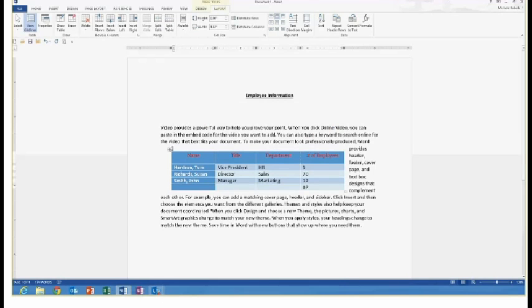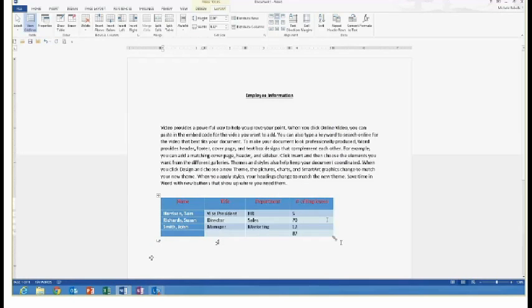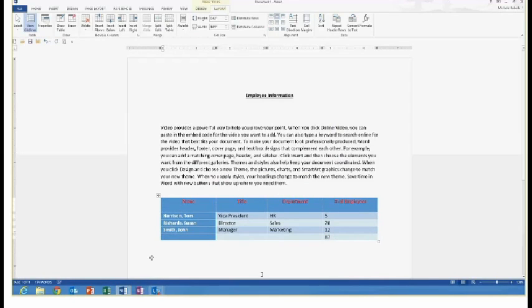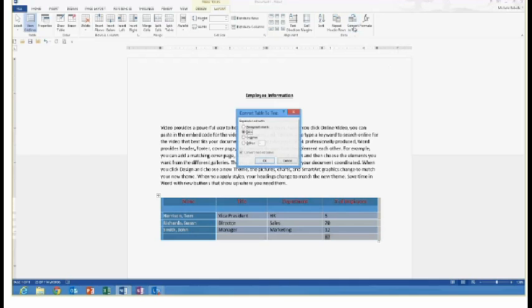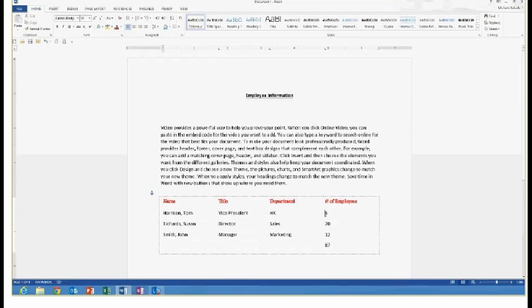I want to go back to this table, so I'm going to drag it out, stretch it out a little bit. And then I'm going to select it and I'm going to go up here to Layout, and it says Convert to Text. I'm going to click on that, and I want to use tab, so I'm going to say OK. And what it does is it automatically takes my table and puts it in my document. That's just the spacing in my document, which is the reason why you see the spacing.